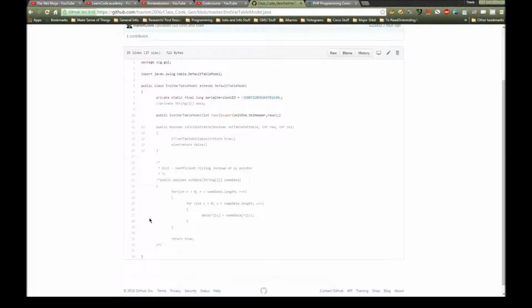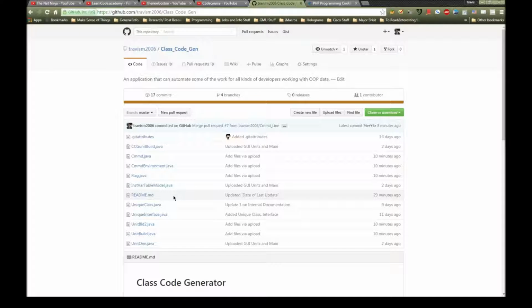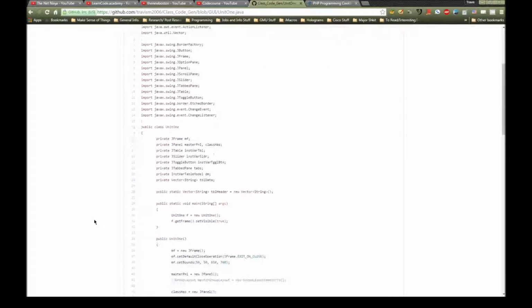To note, aside from this file, is setting the data. Right now I have comments blocking out code called data, setting data. The reason is, if I show you the other one, let's go to GUI, and I can show you. I believe it was Unit 1. In here, we have a vector called table data.